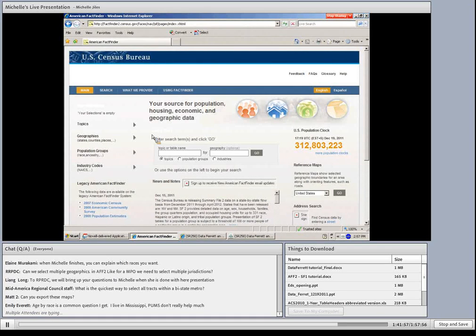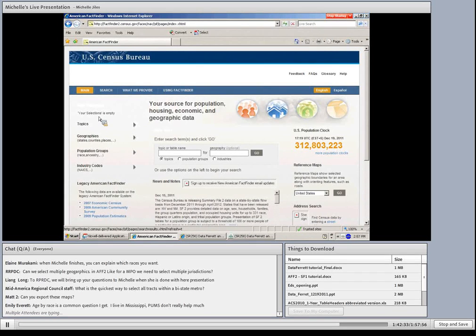Okay, and the other question was from Mid-America Regional Council, and they wanted to see how to pick, for example, if you have two counties but they're in different states, and you wanted to pick all tracts in both of those counties. Could you show that in AFF? Sure. In fact, I can combine both Nathan's questions about mean travel time and that. Okay. So for Nathan, I'm going to go. Also, just for your information, Nathan had to leave half an hour ago. Oh no. Okay. But it'll be recorded, so he can listen to it later.